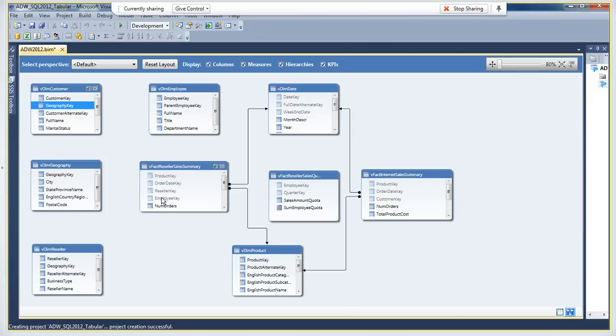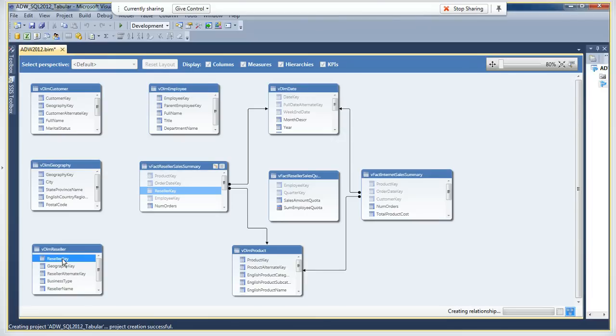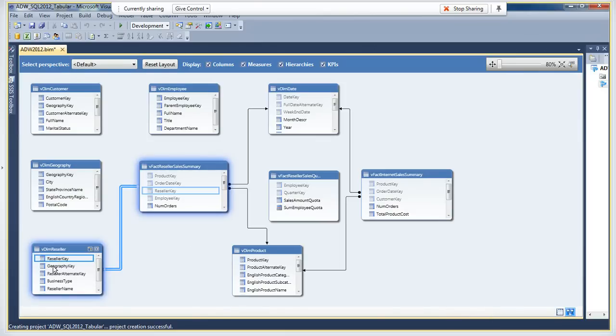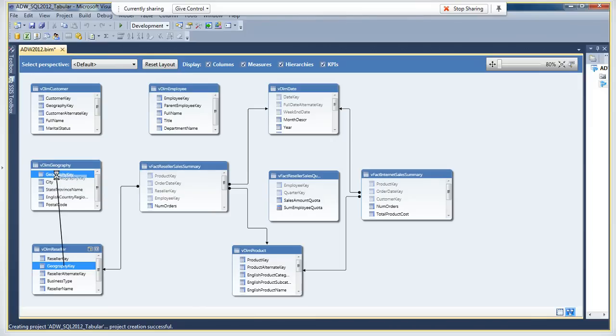So I will take the reseller key from resellers table, drag it to the reseller key in dim reseller, and that creates a relationship. And then I'll take the geography key from dim reseller and drag it up to the geography key in dim geography.